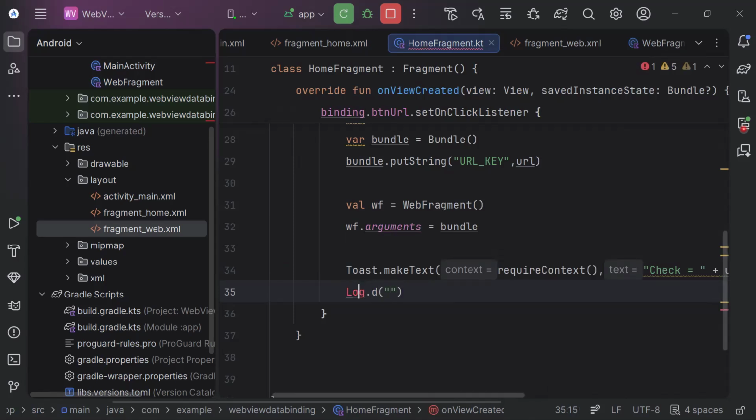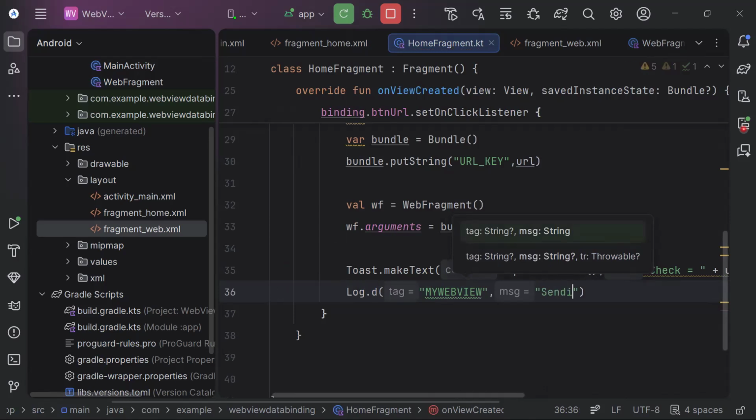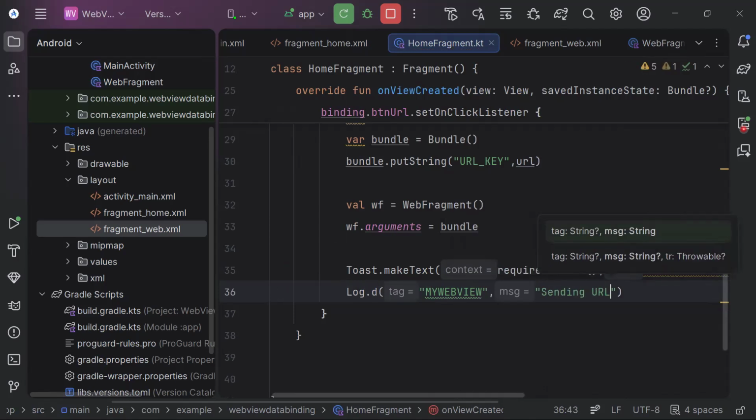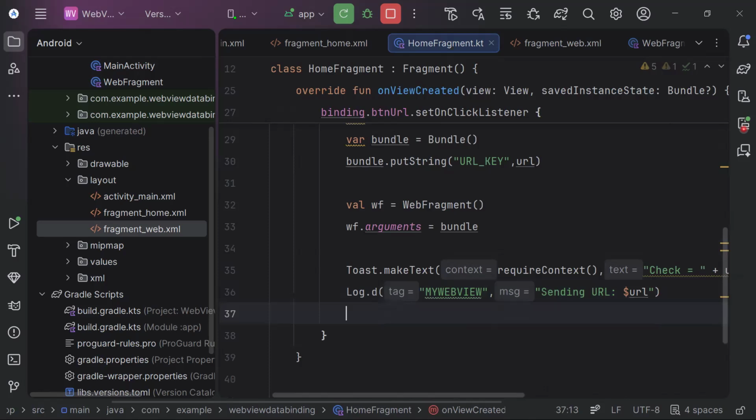So this should be activated, import, and then my web view, and then here the sending URL is the variable URL there. By doing this, you can examine later, but later I will show you.